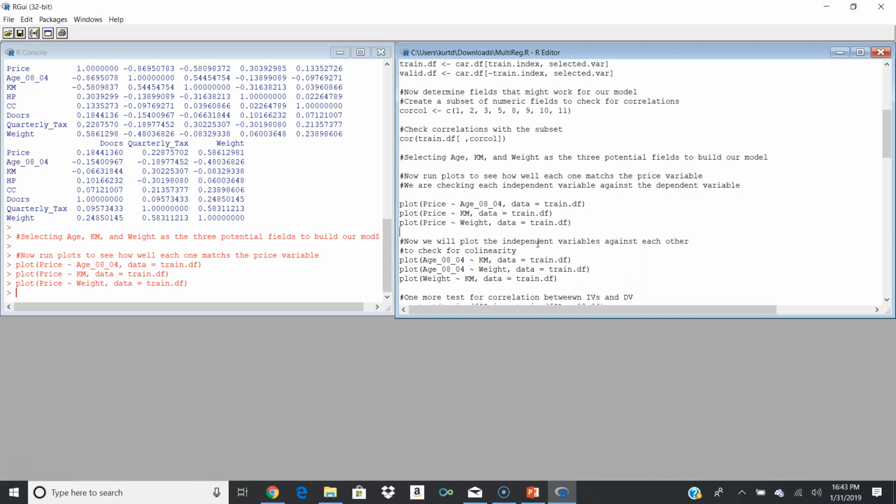It's called collinearity. So we're going to check the independent variables against each other to see if we have dangers of collinearity. And if we do, we might have to knock out one of our variables from our model. Instead of having 3 variables, we would just have 2, because we don't want to overrepresent the predictors. So let's go ahead and take a look at those. We'll plot them first, and then we'll run correlations on them. Plot is just for visual. The correlations will actually tell us what we really want to know.